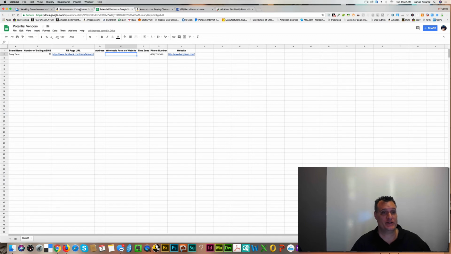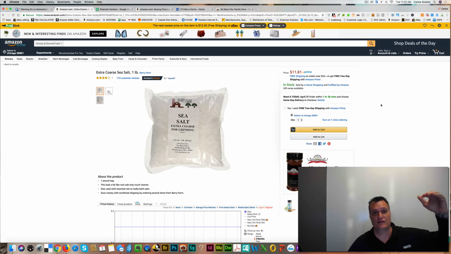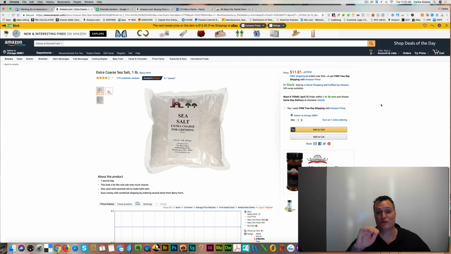So you put all this information here. Now before closing, again, the title of this, the process of what this is called, is rabbit holing. The reason it's called rabbit holing is what we've done is we've gone from a product that we identified with multiple sellers, we've rabbit holed down into a seller name, we've rabbit holed down into a storefront, we've rabbit holed down into a product with multiple ASINs being sold by that seller, and we've rabbit holed down into their website, to their Facebook page, their other social media stuff if you want.